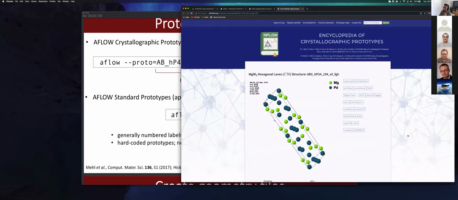I see. So you're saying that this particular structure, the hexagonal Laves, you were expecting there to be more than two species? Is that what you're saying? I see. Okay. So the way that the prototype labels work is there's a fixed number, at least based on this label in particular.